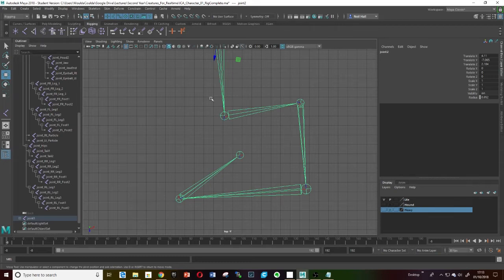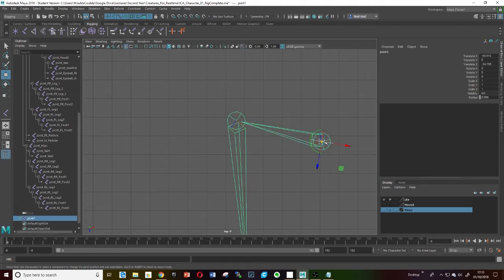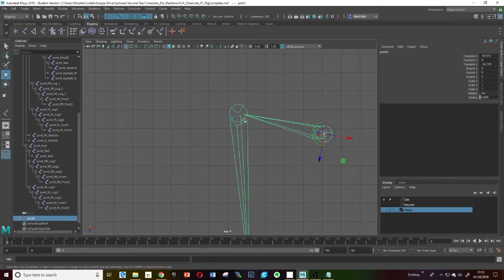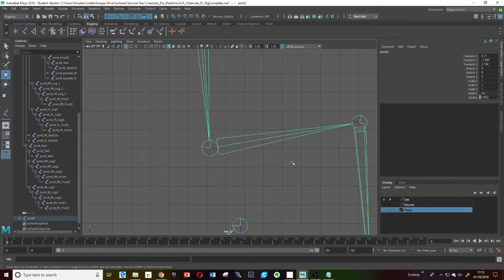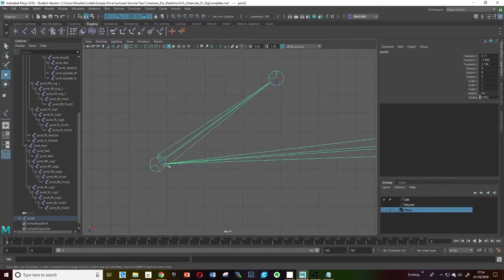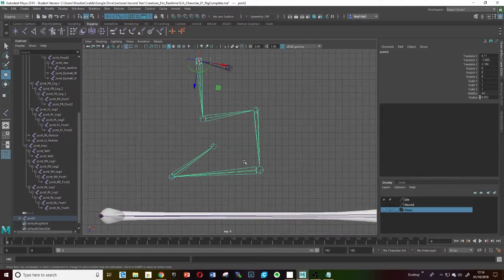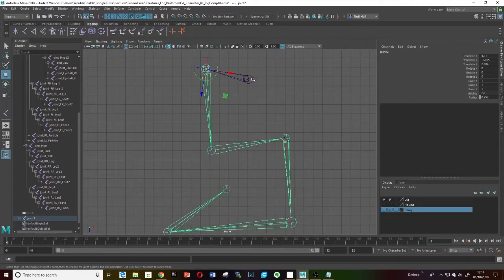Now if we have a look at how these joints look, you can see that the orientation is out. X no longer points down to the next bone. That one's slightly out, that one's slightly out, that one seems to be okay still, but that one's quite far out. So by moving these around, we've got the joints in the wrong orientation, and in order to get this working correctly on our model, we need to get all this sorted out.